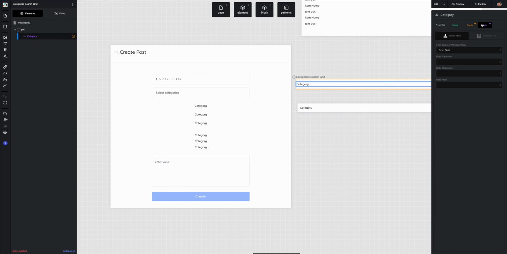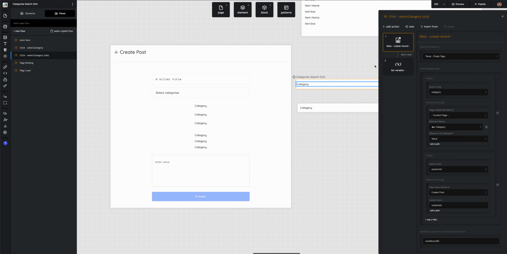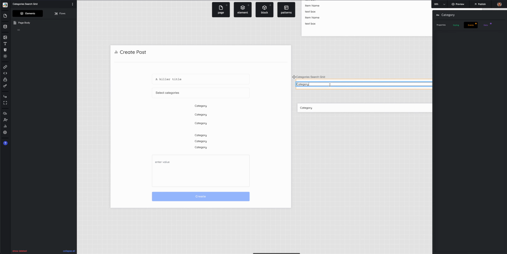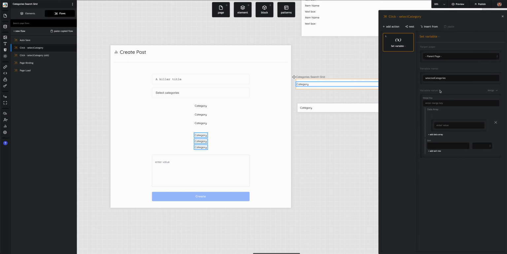So what we'll want is that category field. I think what we'll do is actually, I'll do it manually. Sorry, my bad. Reselect that to the correct one. Okay, so what we'll do is the merge key. We'll just call it category.